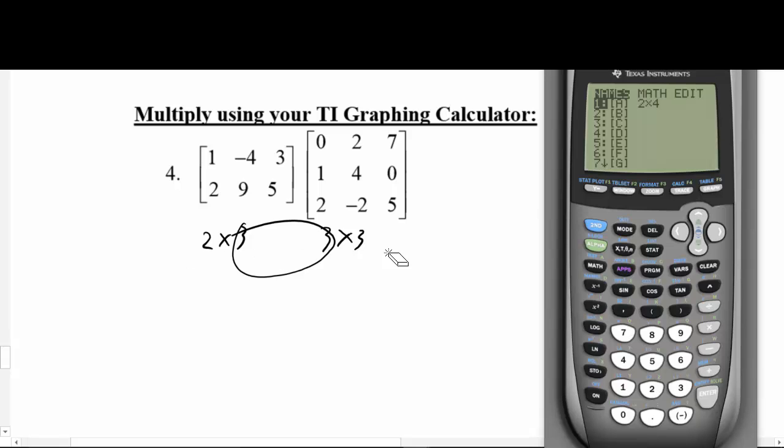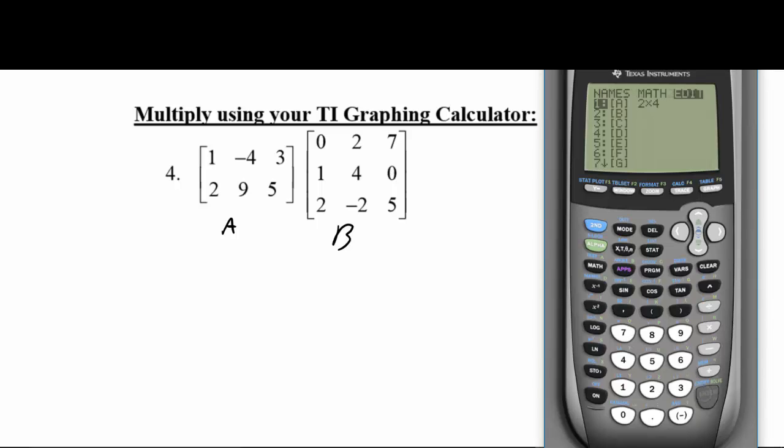So now, the next thing we're going to do in our calculator is we have to type these in as 2 separate matrices. We'll call this one A and this one B. So I'm going to go ahead and arrow over to edit, and you can either use the left arrow or twice the right, and I'm going to edit my first matrix. Now the dimensions, I'm just going to type in, this was a 2 by 3, and now I can type right over the numbers.